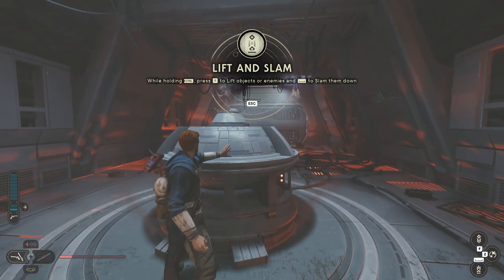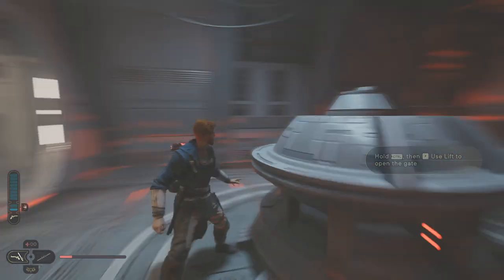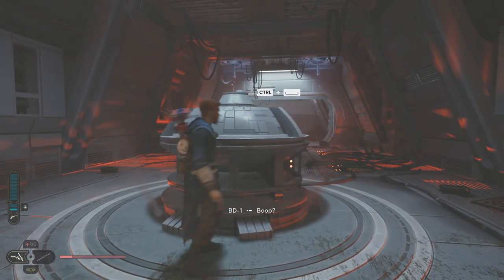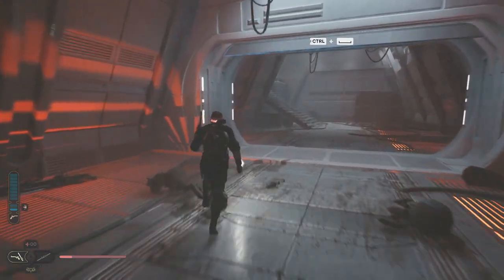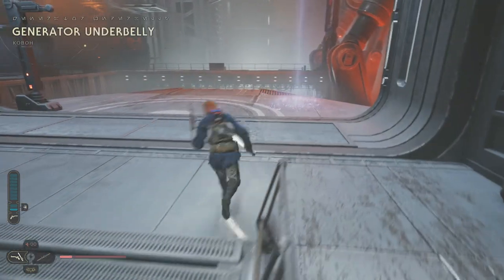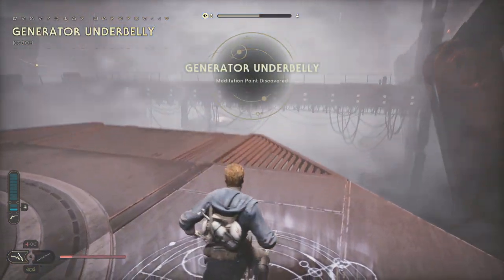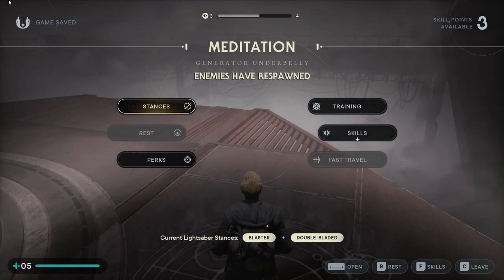Okay, so now I can finally take out these guys. Okay, good. Always giving me a new perspective, eh, Seer? I'm good, buddy. Okay. Let's go. Alright. Please give me a save point. So now I can open those doors I couldn't open before. Okay, good. Give me that delicious save. Oh, baby. I don't know why I made it weird.